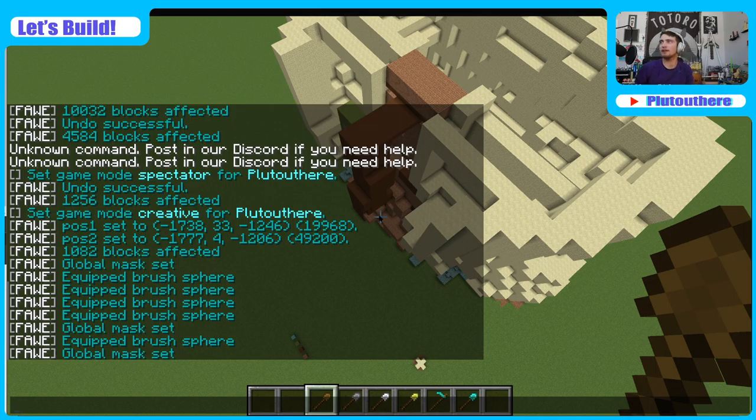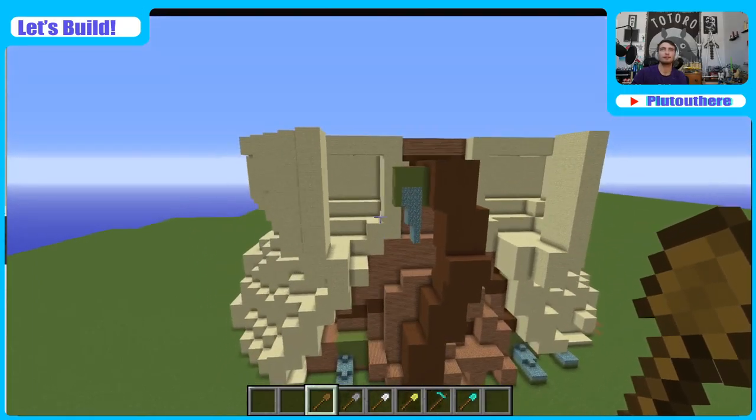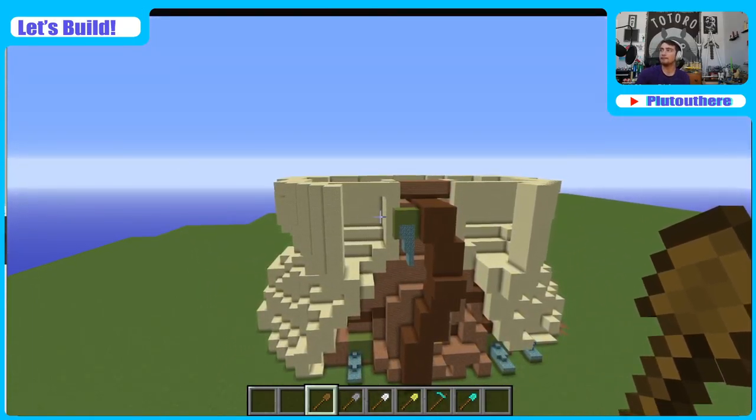Magnet. Why is magnet not working? Well, the computer's being slow. Okay, open it. Work, please. There we go. Okay. Don't know why it wasn't working before. Okay, here we go.